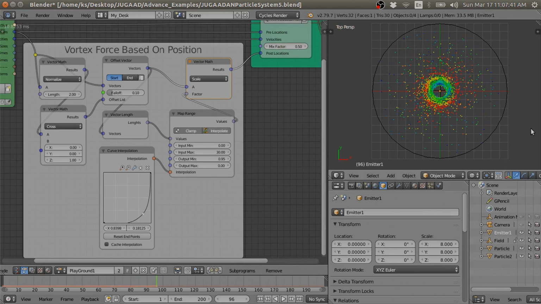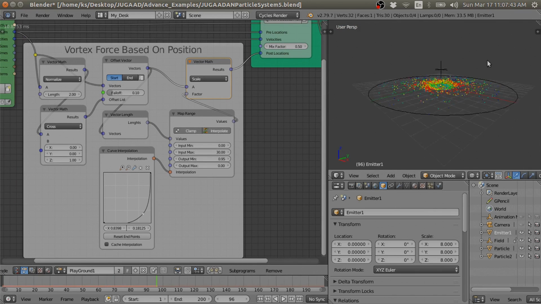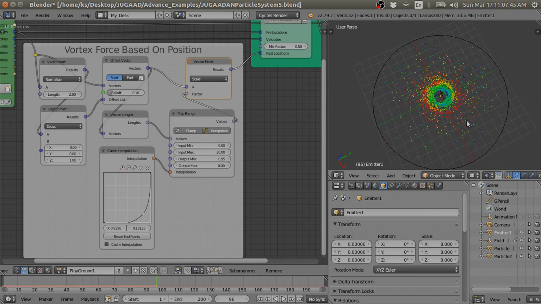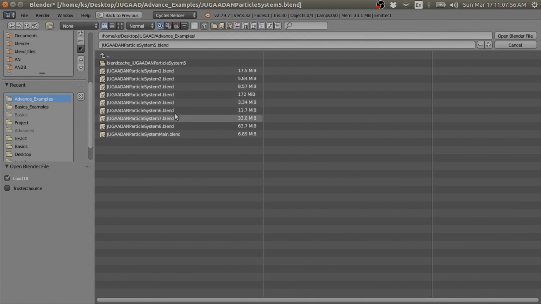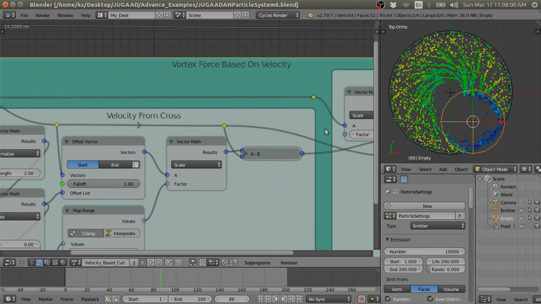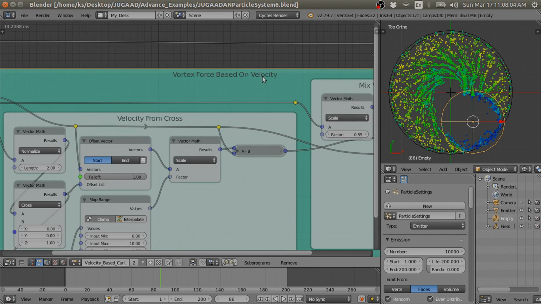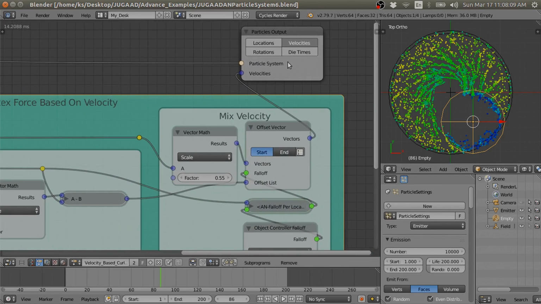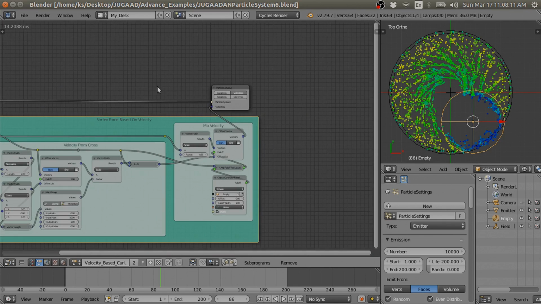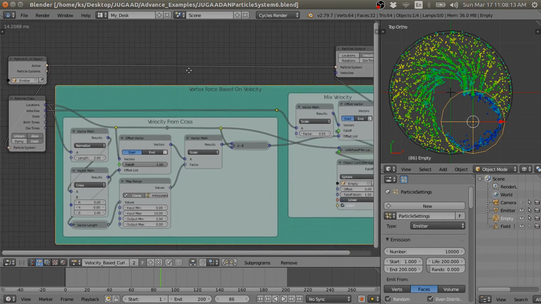So we can use this for an accretion disk around a black hole or to make a galaxy very easily. And the next example is also the same vertex force, but now based on the velocity of the particles. In this case I am only affecting the velocity of the particles, not the location of the particles.